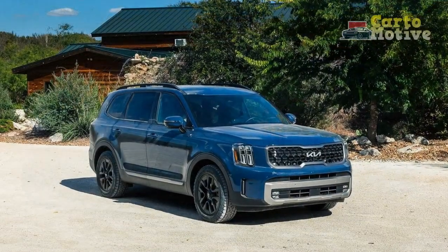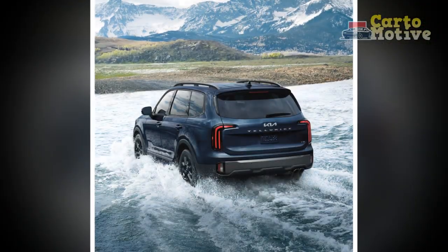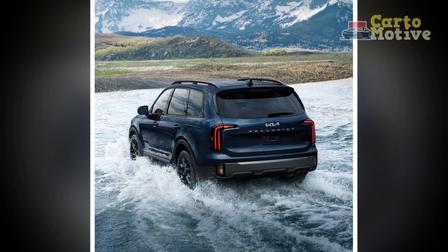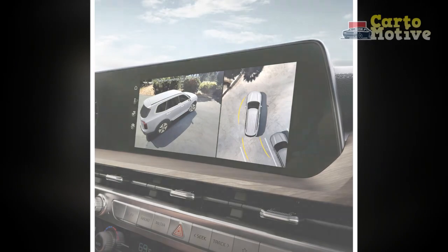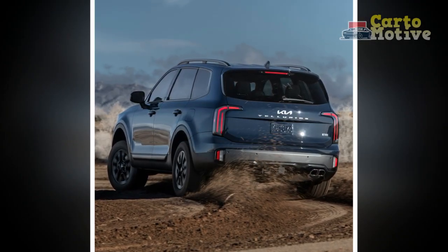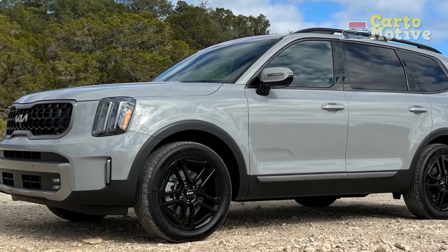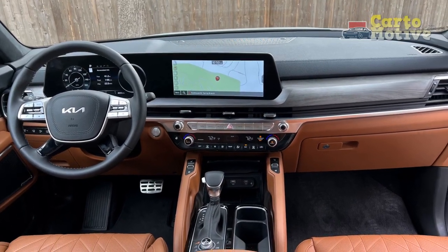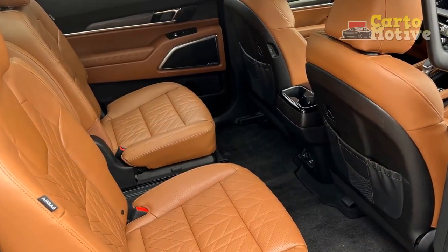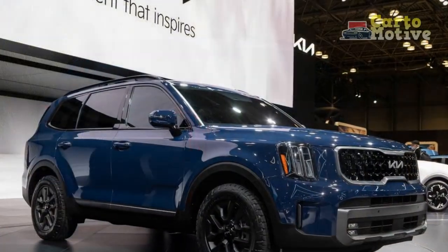Interior colors and materials. Kia has come miles in terms of interior build quality and material choices, and higher Telluride trims feel as premium as true luxury European SUVs. The base model is offered with black Syntex seat trim. The S trim adds gray as an upholstery color option, and the EX and SX add leather upholstery in your choice of black, gray, gray and navy, black, or mahogany — the latter for a $295 fee. X-Line and X-Pro models are offered with black leather at no cost, or sage green or terracotta for $295. Nappa leather in these colors is available on Prestige X-Line and X-Pro trims. SX Prestige models get leather in black, gray, gray and navy, or $295 mahogany. Important touch points such as the steering wheel and shift knob are also covered in leather when you enter the mid-range.